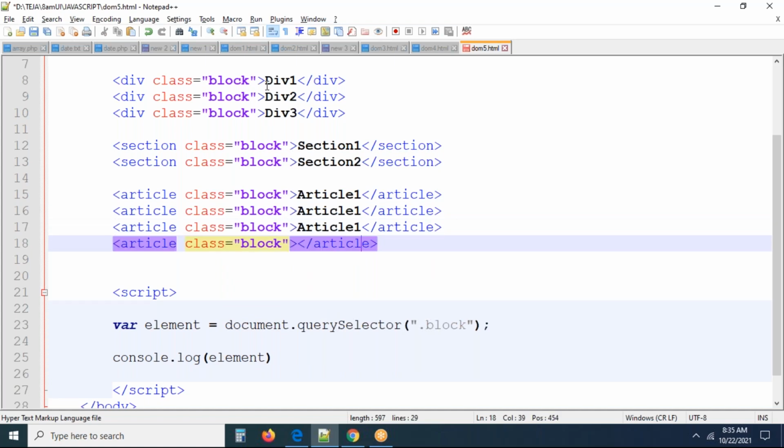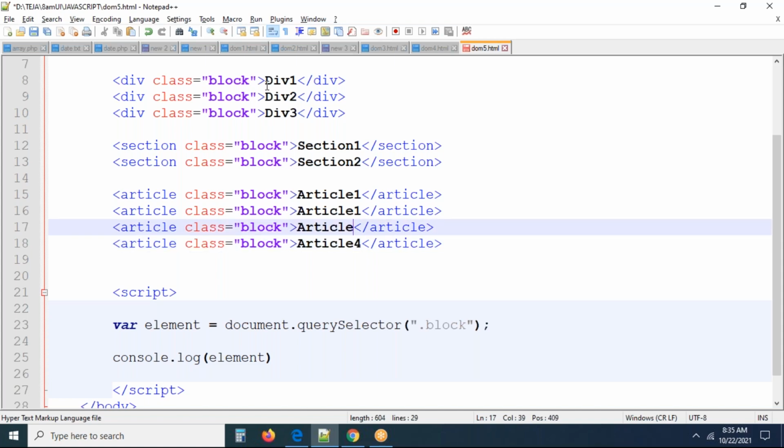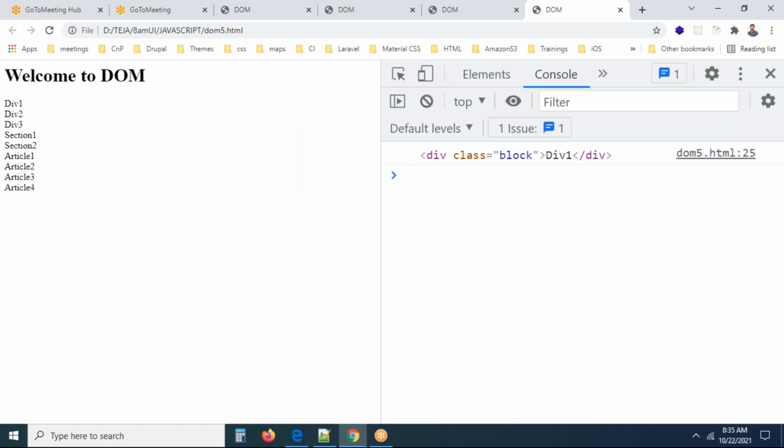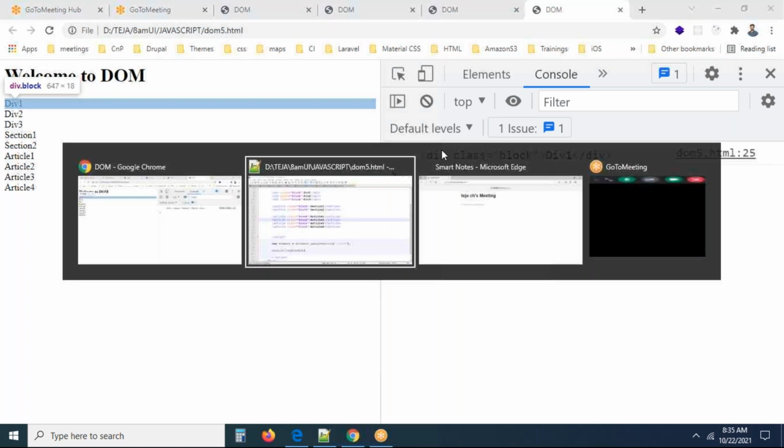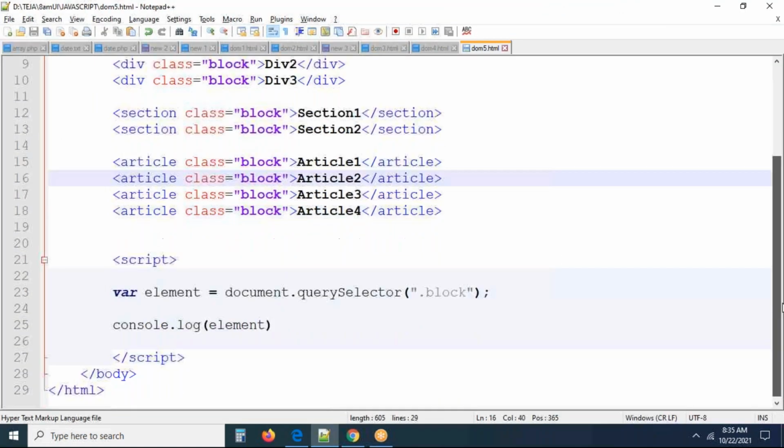Now this is going to be right. Now you can just check this. This is 4, this is 3, this is 2. You refresh the page now. You can see now, all are there. If you keep the mouse on it, is it identifying the first element only, or all the elements? querySelector is identifying only the first, only one element. querySelector doesn't give you all the elements. Remember carefully. querySelector will return only one element, like ID.